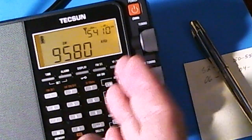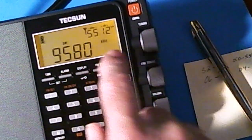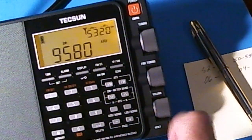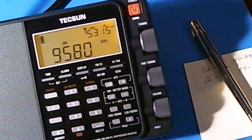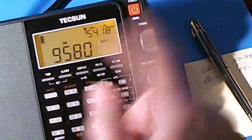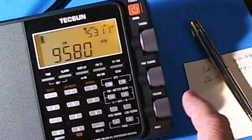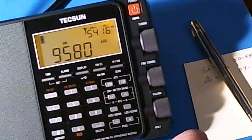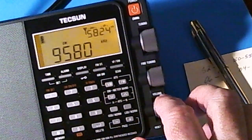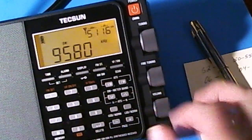Now, let me take it out of that mode. And when I do that, since it's no longer in single sideband, I don't get those other digits there. So there it is, and it is fading in and out. 9.580, which is Radio Australia. I'm playing too much music too. So I think that other... No, the other station's still there, hanging in the background.